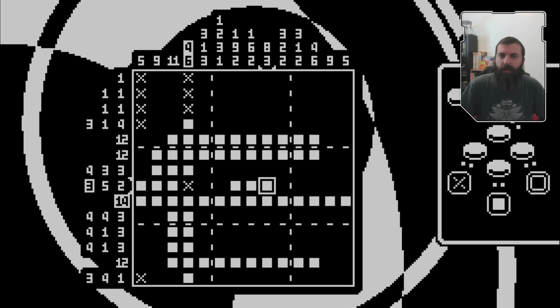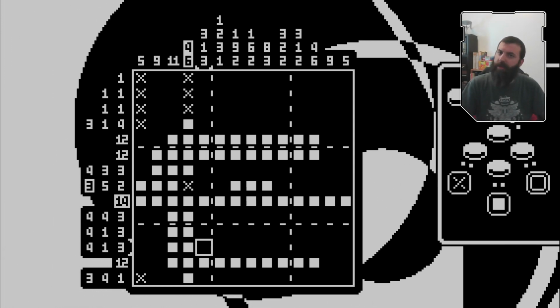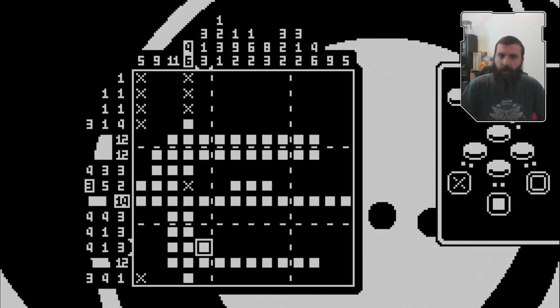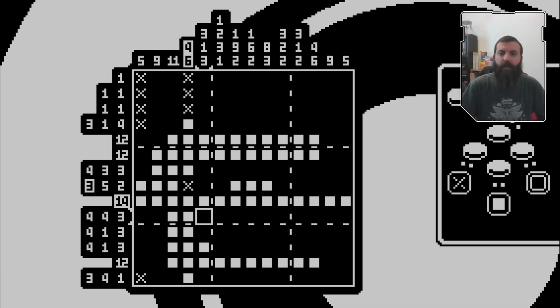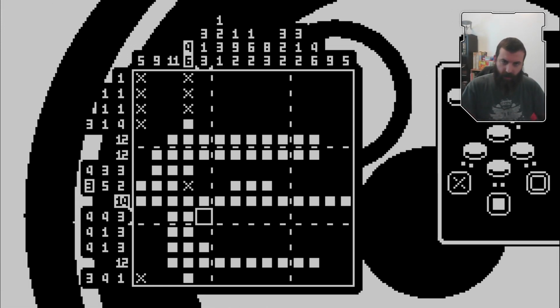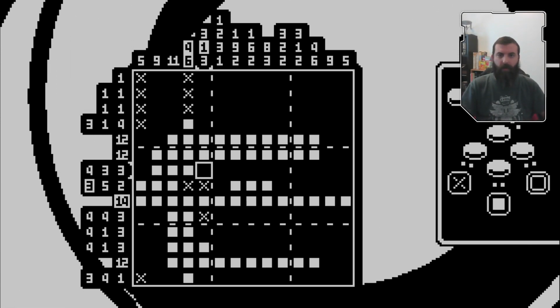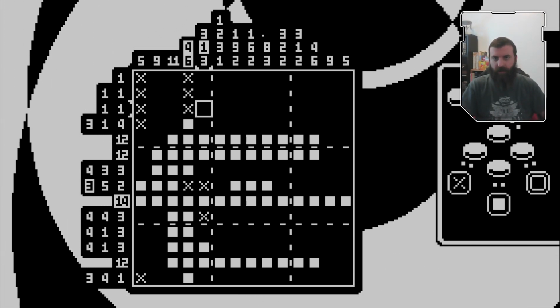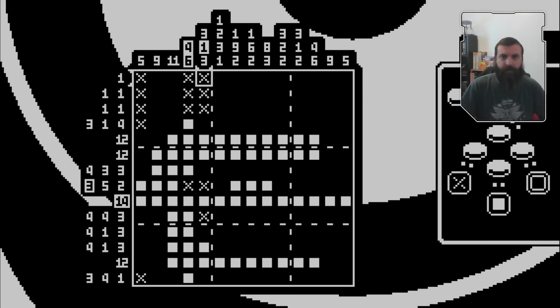Does that help us at all vertically? Oh, we've got this vertical 3. That would have to come up to at least there. And given that we've got 3 chunks in our column, we know that this has to be the 1 in that 1, 3, 1. We know that the rest, the 3s, couldn't reach up to here. That's something.